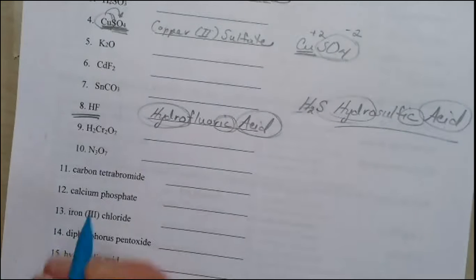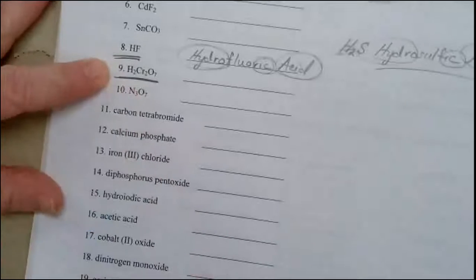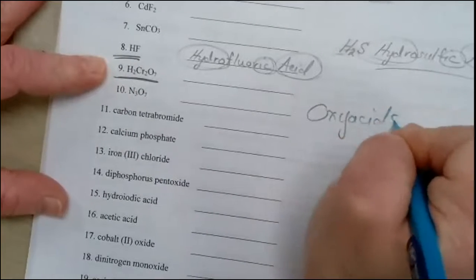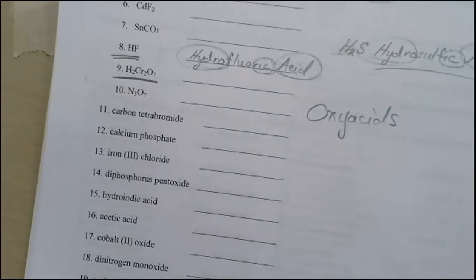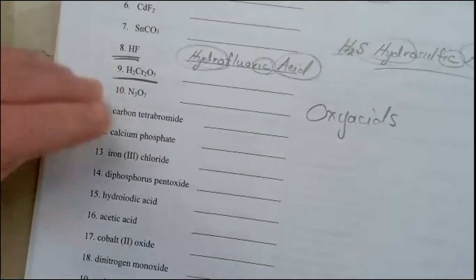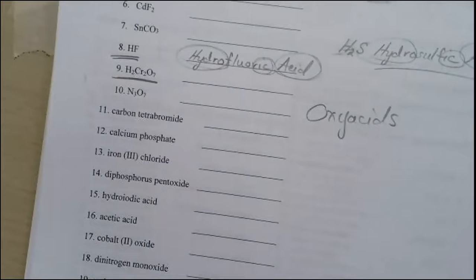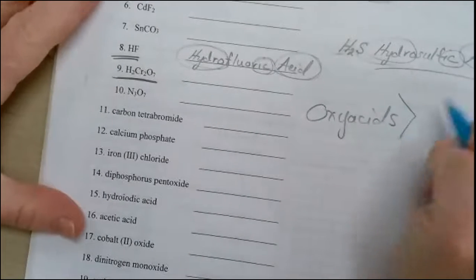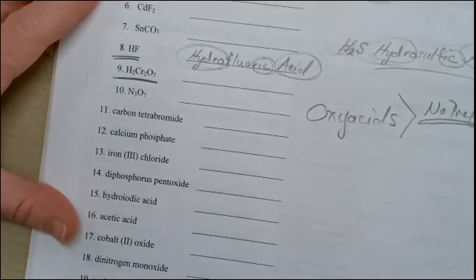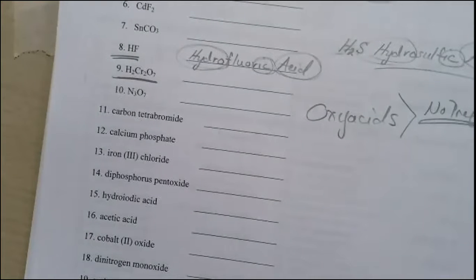Okay, so now let's go to our oxy acids. Oxy acids have more than 2 elements, and they usually have oxygen in them, hence oxy acid. Remember, we look to the polyatomic ion's ending. No prefix of hydro. We just go to the polyatomic ion. Max, Cr2O7 with a -2 charge. What is the name of that?